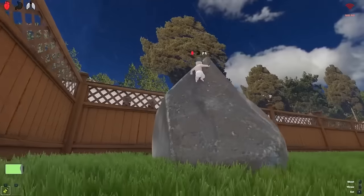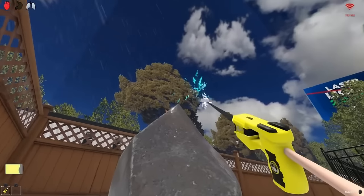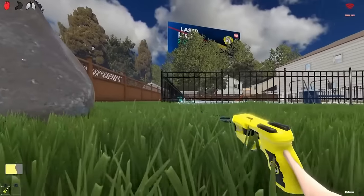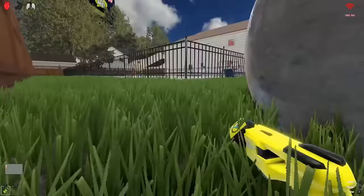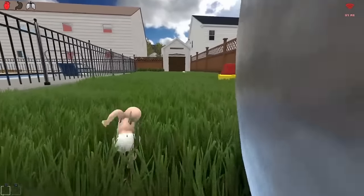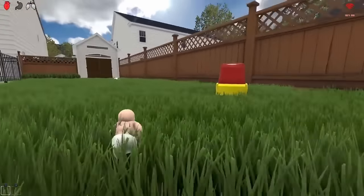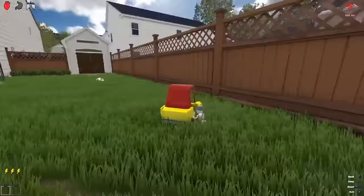Okay, no lightning. I'm going to have to tase you, I think. Do it. One more. Oh, I got him that time. Okay, I'm going to try zapping the rock from the crack spot. It didn't do anything. Nothing's working. Get Dad's car. Did you just shoot the rock in its butt crack? Yeah. Come on, we're gonna get the car.